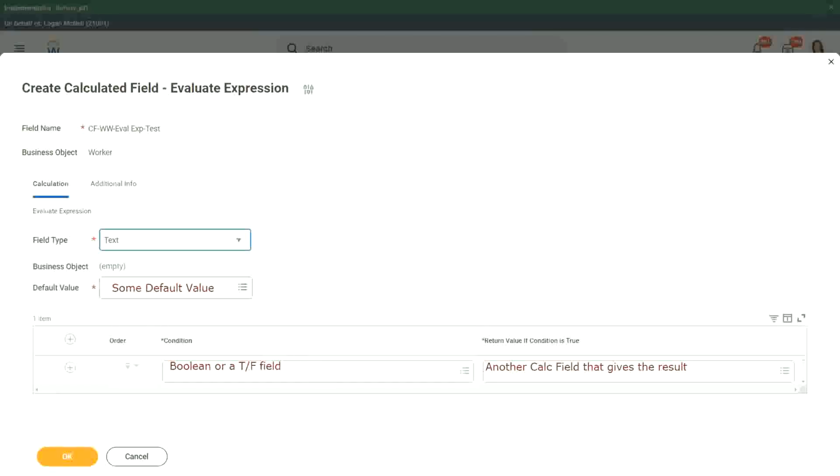And I'll give you a tip about this evaluate expression, one that has the better performance. What should you do? If you remember, if you have multiple conditions 1, 2, 3, and 4, what should you try to achieve? Which one should come first? The one which has the most number of instances, the most common one that you expect. That should be at the top, because that would improve your performance drastically.